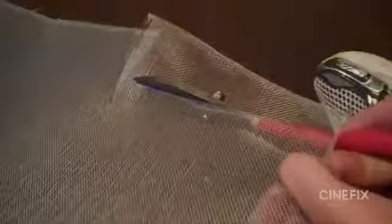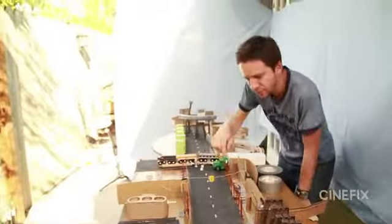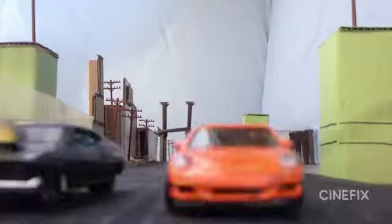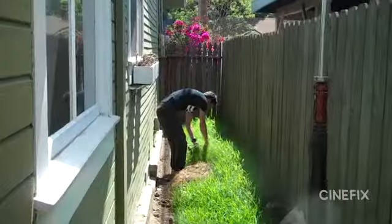This fencing was just made out of some metal screen. We just cut it into strips and we could just bend it to length and tape it into place. Adds a lot of depth. Put stuff behind it, in front of it. The street is just a piece of cardboard with little pieces of tape, spray painted matte black. And it looks pretty good on camera. Looks actually like asphalt. We needed some plants in some of them, so we just pulled some weeds that I found nearby. Not in our yard, of course.